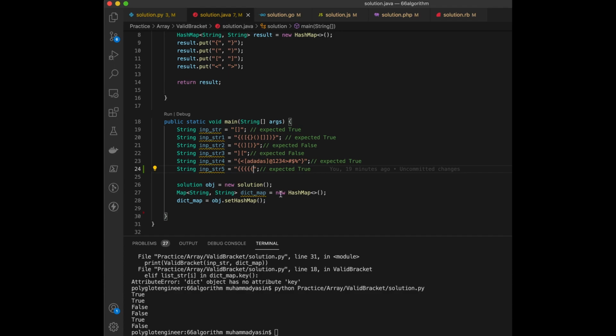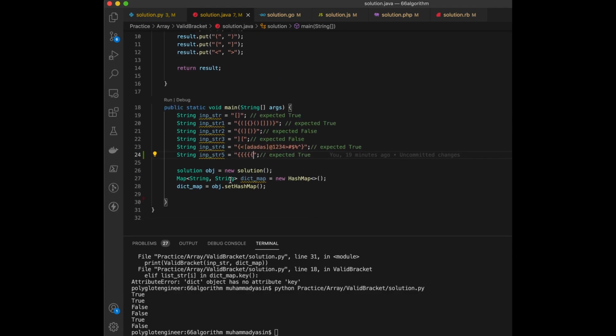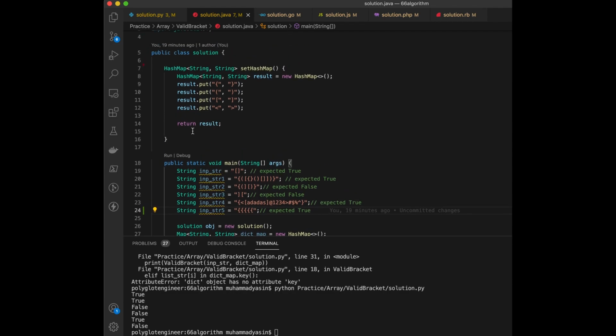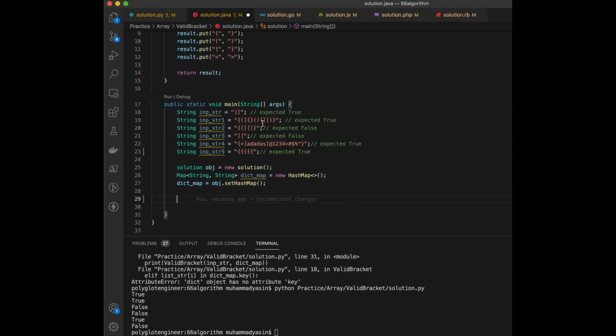In Java, it will be the same, but to declare the hash map is kind of quite long, but that's okay for now. And we're going to make the same thing. So in here we're going to skip the introduction because we already know that it needs a function.